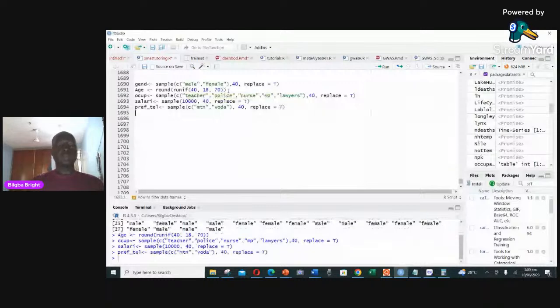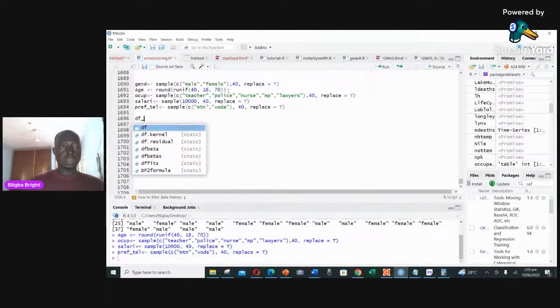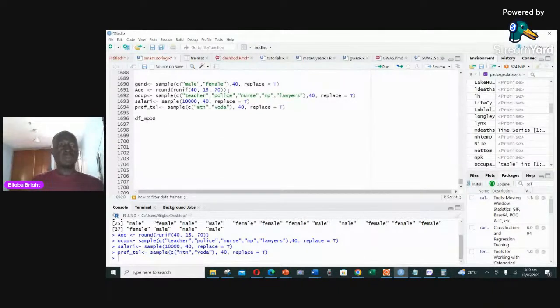So I run it. So now I can build a data frame. And what will be the name of that data frame? I can just say that I want a data frame of mobile usage. So I'm going to say df underscore mobile usage, or let me add b here, make it mobile usage. That's the name of my data frame.